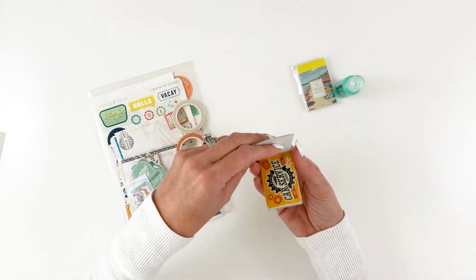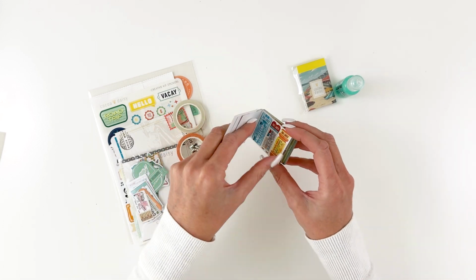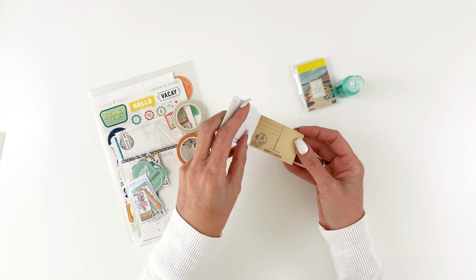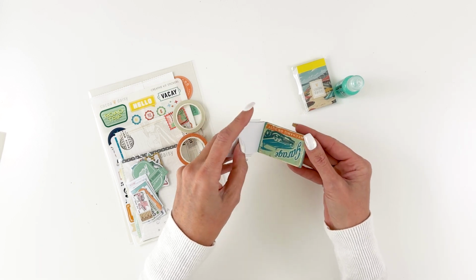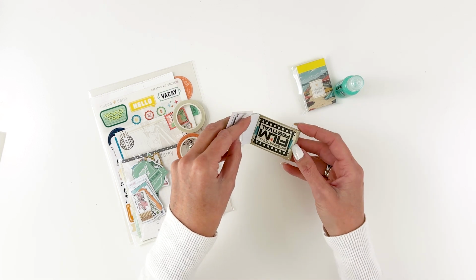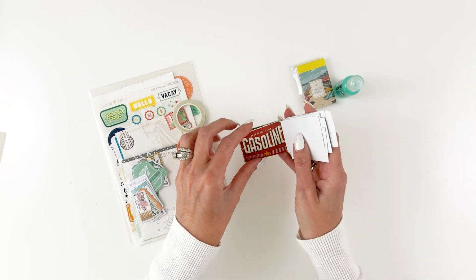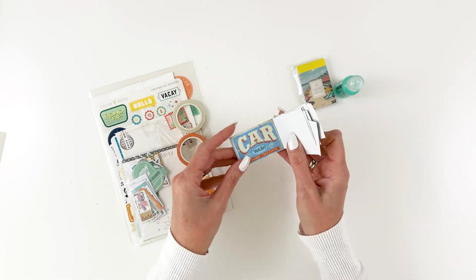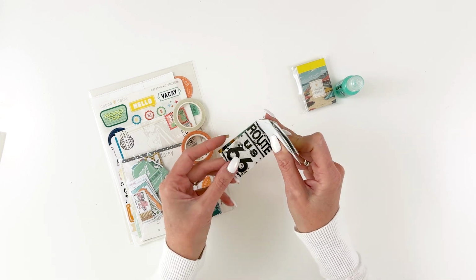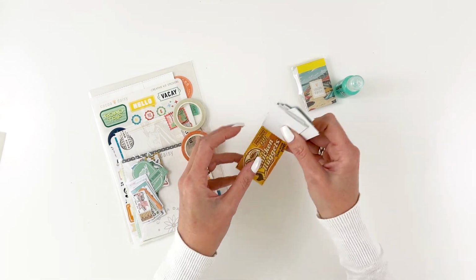It gives us the ability to make this cute little book of all of these different images. This one, you could cut those apart if you wanted to. And you just tear, that one's the little postcard, isn't that cute? So you just tear the page out, or you can leave it in. It's a little easier to tear it out and then tear the sticker off, I think. But you can see there's this speed limit, the gasoline, that one's cute, the car wash, just kind of an old ticket, gas, Route 66. I think it would be fun to layer a bunch of these in a collage on a page if you were doing an art journal or a collage page.